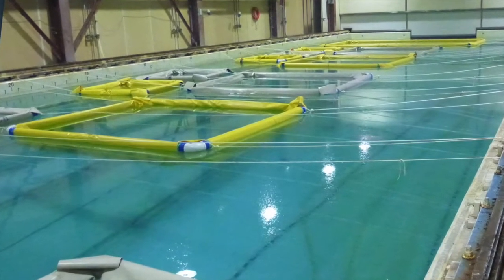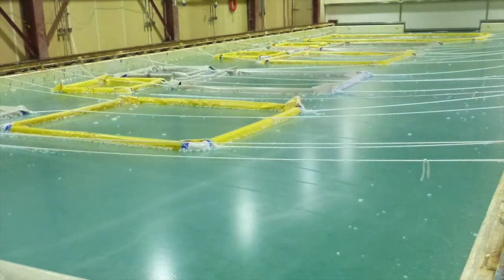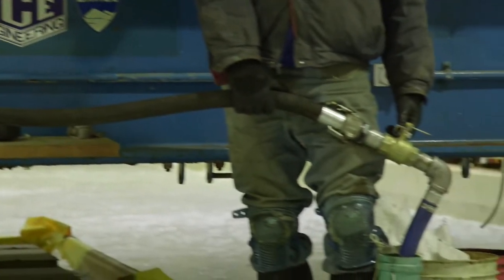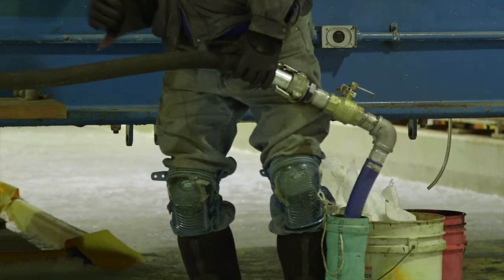Well, the big advantage of CRREL is that it provides an opportunity to grow a large sheet of ice under controlled conditions. And as far as I know, it's the only facility in North America that allows researchers to do this. And so I think for projects like this, since CRREL, going back about 10 years ago now, made the policy decision that they would actually allow oil to be spilled in this basin, it's provided researchers with a wealth of testing opportunity.